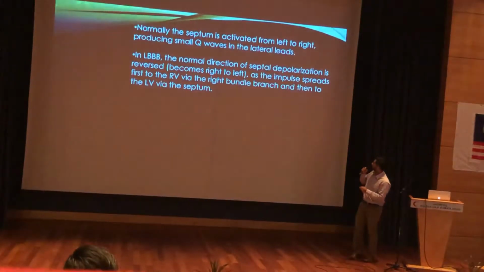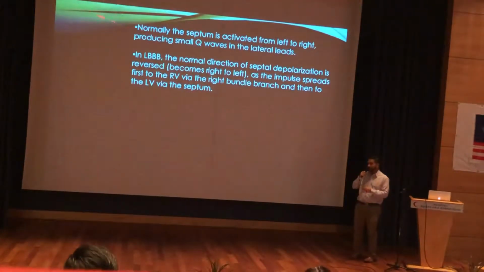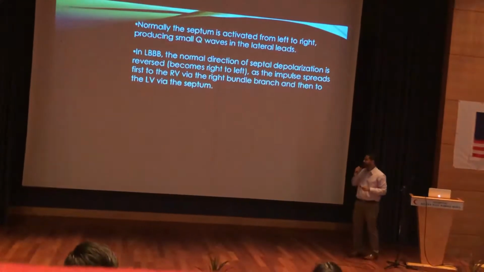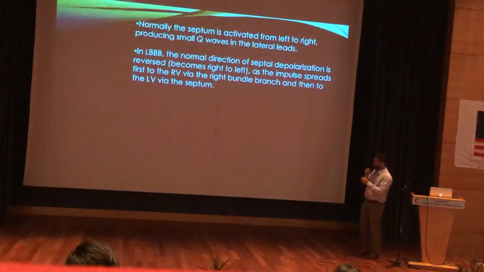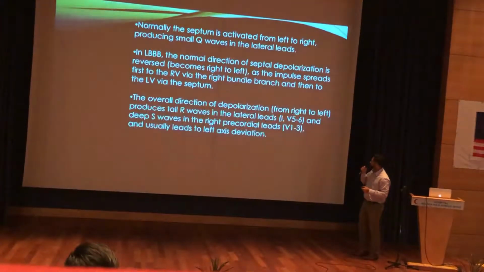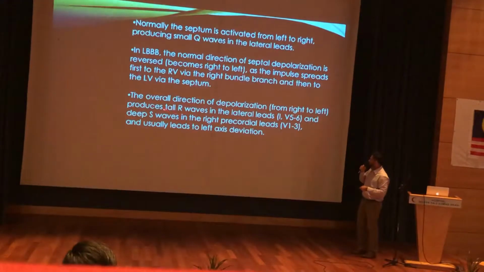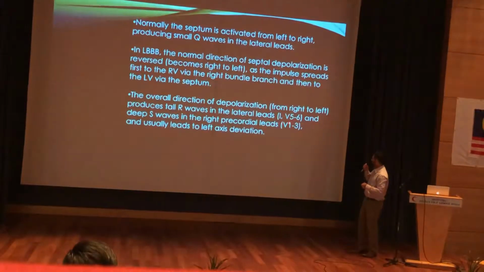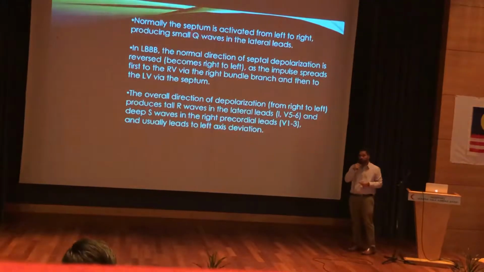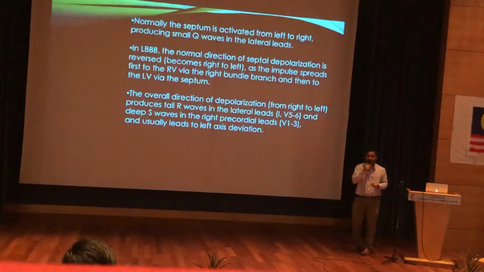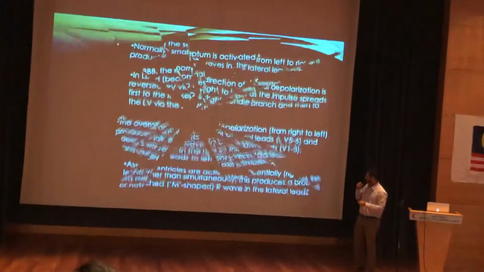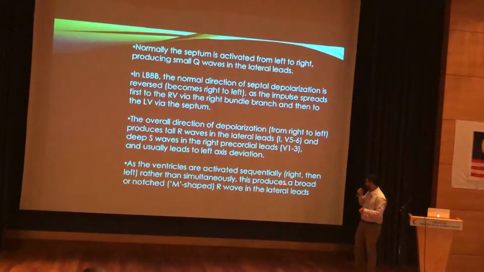So usually there will be a Q wave over lateral leads because the depolarization is coming away from the lateral leads. So when that is lost, eventually you lose the Q wave over the lateral leads. So this is what I was speaking about now. You get a tall R wave over lateral leads 1, V5 to V6. And you get a deep S wave over the right precordial leads, V1 to V3, and most of the time you get a left axis deviation also. And not forgetting the M-shaped R wave that you all see.